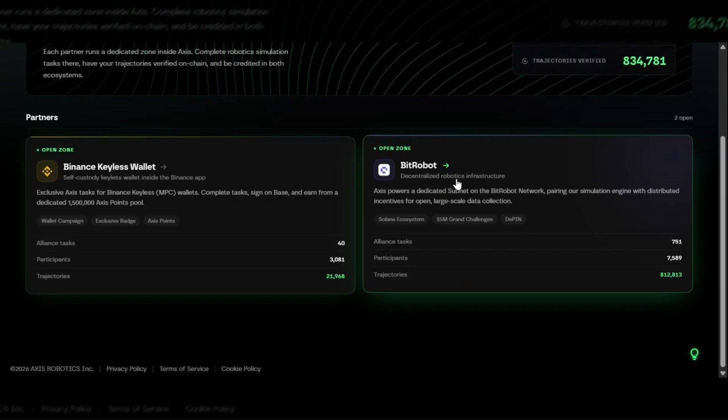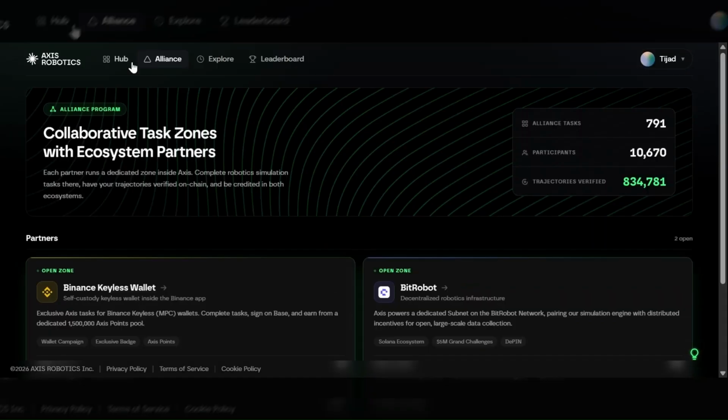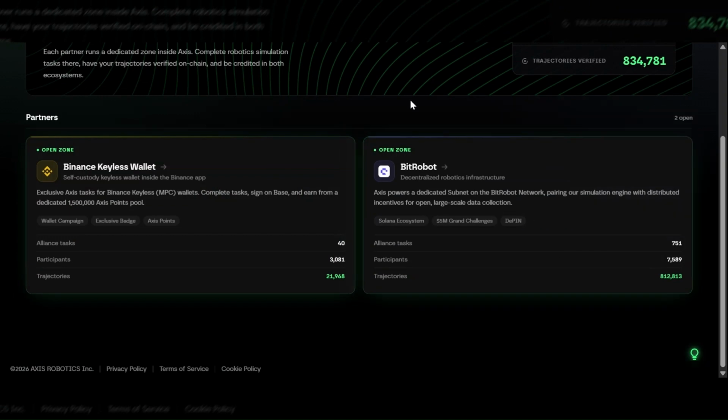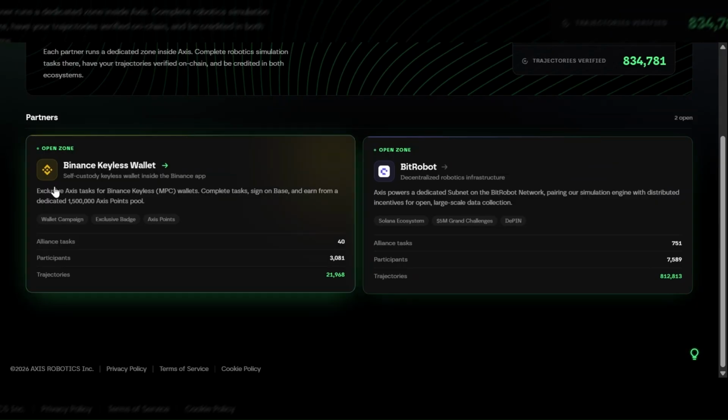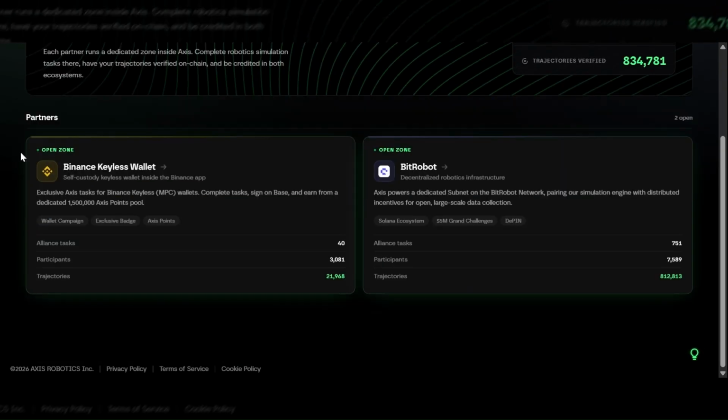But we're going to talk about it some other day, or I might not really look into it that much. Since you are doing your access robotics tags, it will automatically click, since they are more aligned together. So you should register for this also, and for some tasks you do on Bitwits, it will also automatically click it for you. And we also have the Binance Keyless wallet. I think this one just got installed yesterday, about 24 hours ago. For those that have Binance Keyless wallets, you have some easy tasks to do over here.